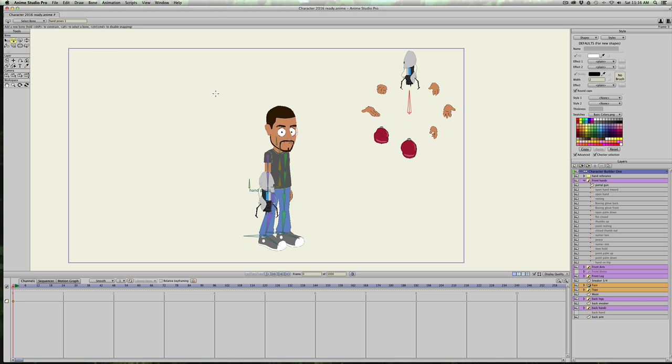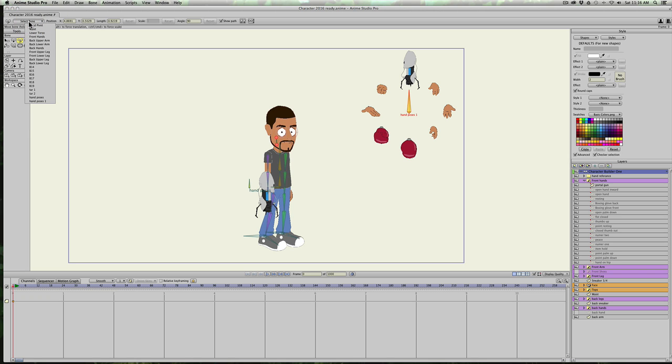Hit return. I'll hit B and we'll go ahead and turn this into yellow also and show the label so you can see it. Make sure that the strength is turned all the way down. Okay. And then we'll hit B. Make sure that it's aligned to where it needs to be because we know as we turn the bone, this is how the hands are going to change. So we want that in the center like that.